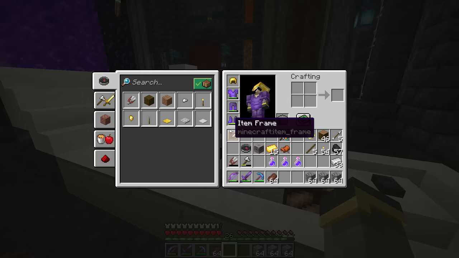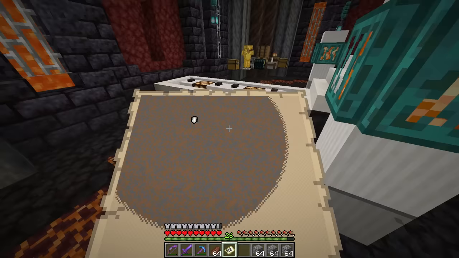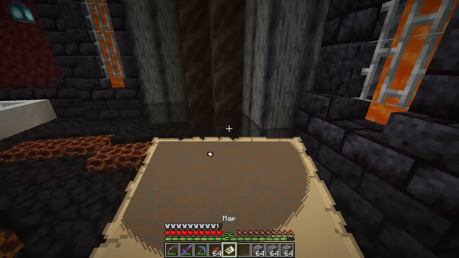So, check this out. I have a map. I use it in the nether and I get this weird looking thing right here. Check this out too. My movement, I'm walking in a straight line, but the map is literally just not... I don't even know what my cursor is doing over there. It's being weird. Yeah. Maps in the nether, they don't really actually work.